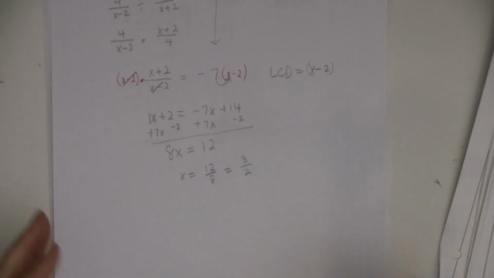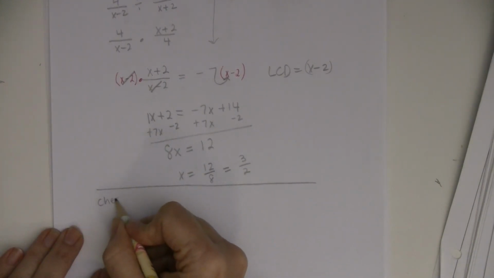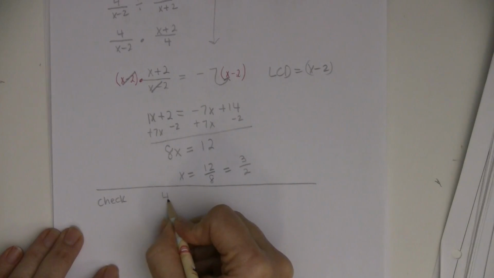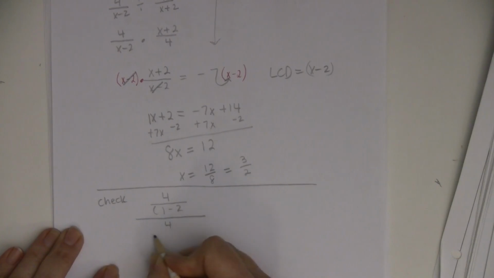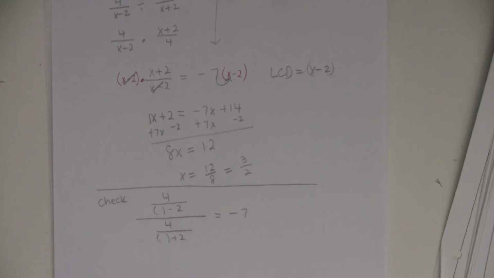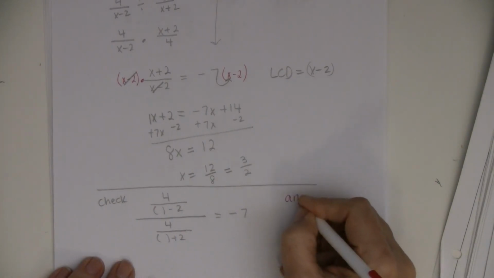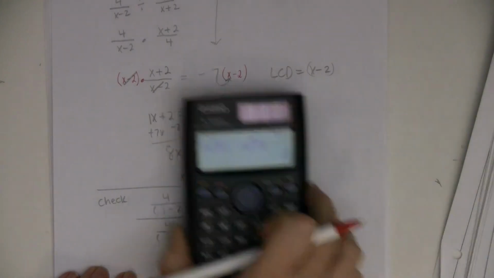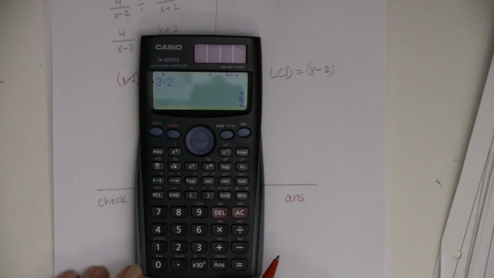And so now I want to check my answer and make sure that my answer is right. And you should check in the original. So that's going to be a trick, but it'll give us some practice on our calculator. So the original was 4 over the blank minus 2, big fraction, 4 over the blank plus 2. And we're going to be putting in 3 over 2. And I think I'll employ that answer key. Remember how I used that answer in the last video? So I put in my calculator 3 over 2, 3 divided by 2. There it is, 3 over 2, and now it's my answer.